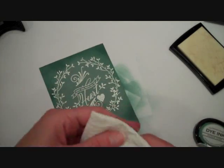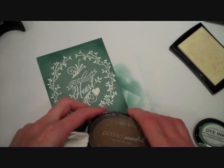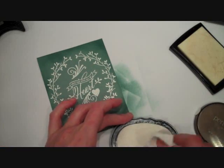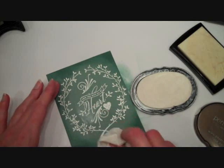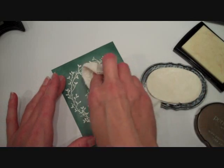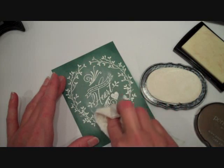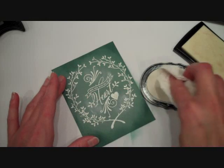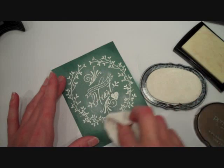Alright, then I'm going to go in with some fresh snow ink. I'm taking a paper towel and I'm going to add some chalk dust, just lightly dabbing my paper towel onto my pad and focusing around the embossed images, just to make it look like we have some chalk dust.